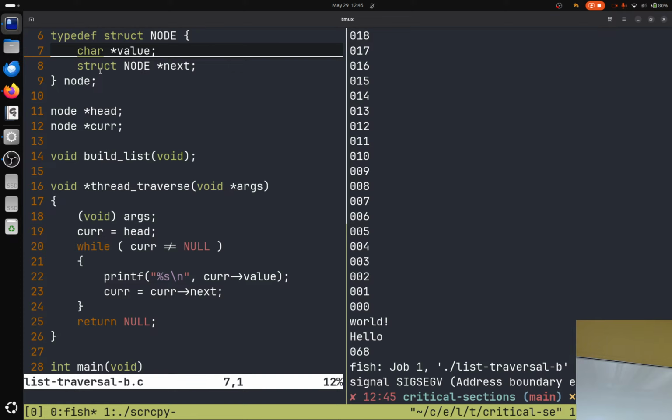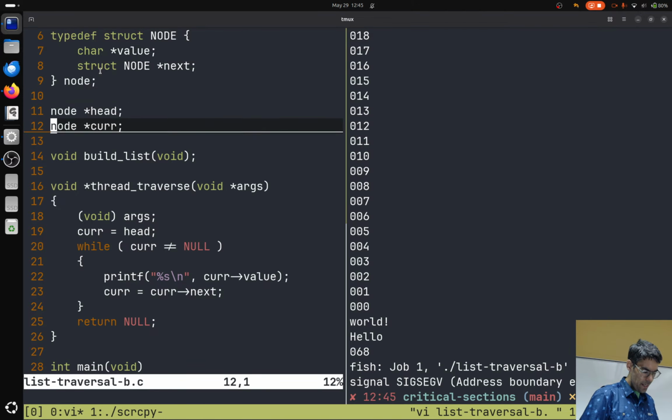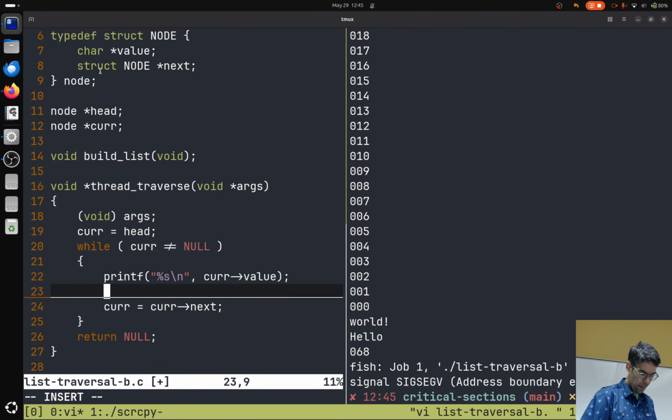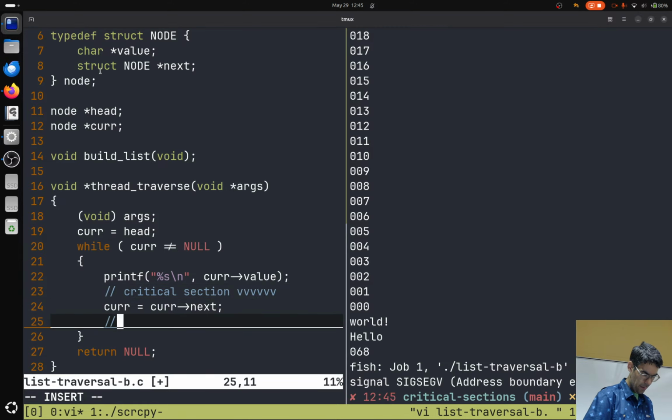And the critical section in this code is really specifically on the line cur is equal to cur next here. The change that was made between these two examples is that cur itself is now shared between the two threads of execution.